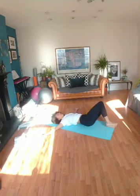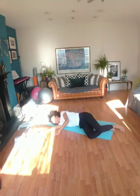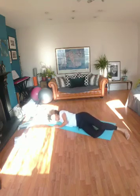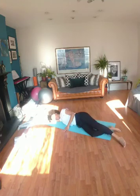Excellent. Bring the knees up to the center. We're going to line ourselves up onto our side. So just take that underneath arm, under your head. Hips are stacked, ribs are stacked, belly button pulled in.